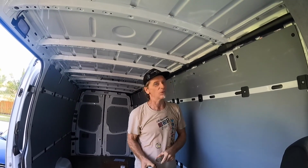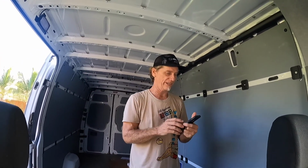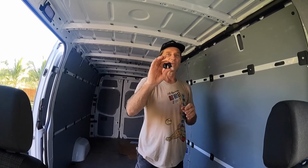Okay, that's the last bolt on the track. Took an hour and 28 minutes from start to finish for the driver's side. So that means about 3 hours to do both sides if you weren't filming. We have the plugs that go on the end of the tracks just to dress it up, and we're completely done with this project.